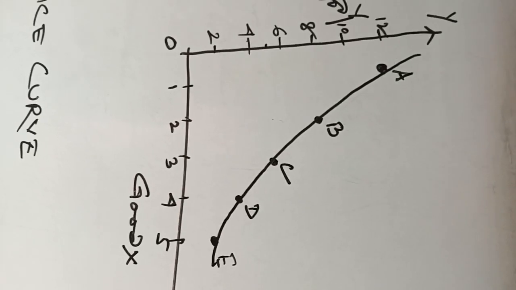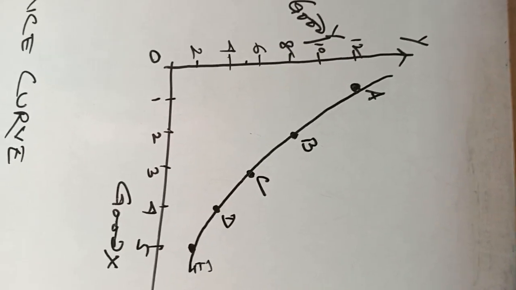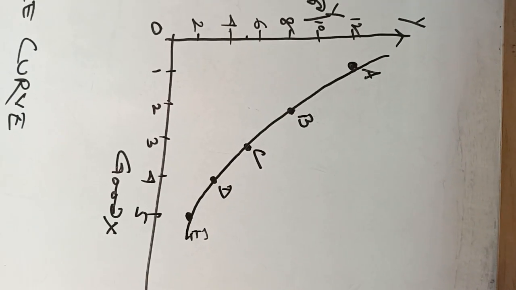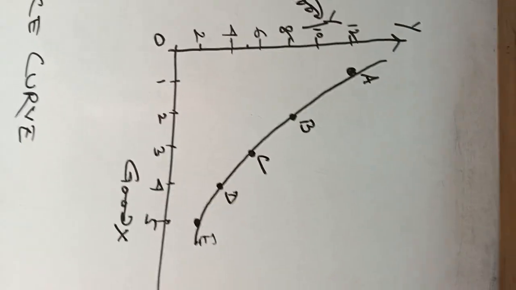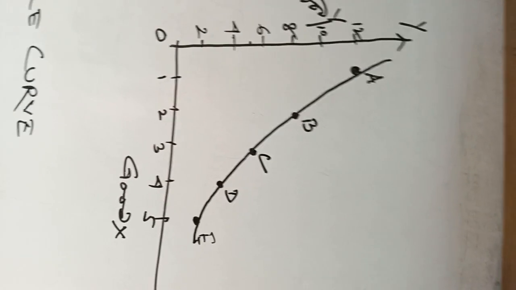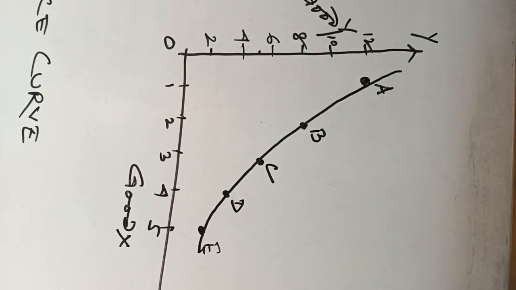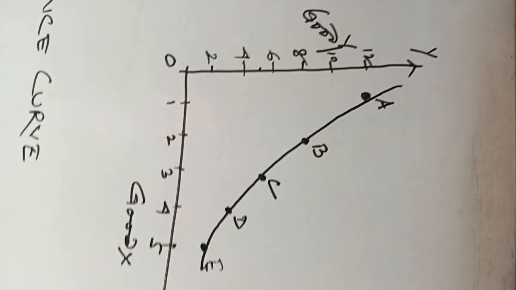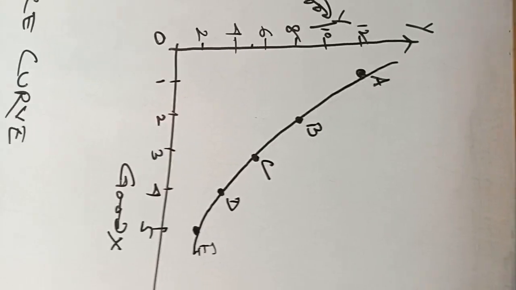While drawing the indifference curve, certain assumptions are made, and those assumptions are: number one, rationality. This assumption implies that every consumer is assumed to be quite sensible, quite rational or logical. He or she knows which combination gives more utility, which combination gives less utility, which one to choose, which one not to choose.